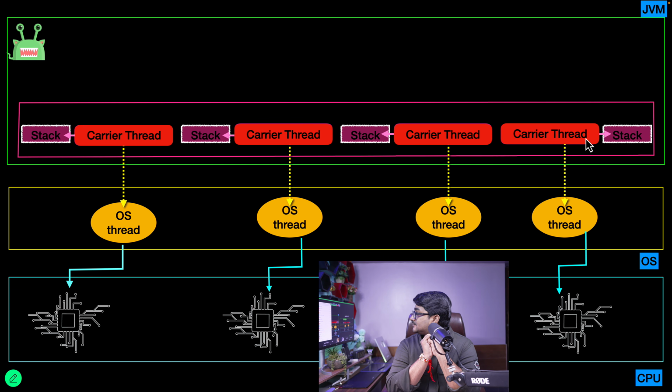Does a virtual thread also have a life cycle like our normal thread, or is it something else? You can think that everything you have learned on Java multithreading with respect to the normal thread or the platform thread applies to the virtual thread: your life cycle, concurrency, locking, synchronization.